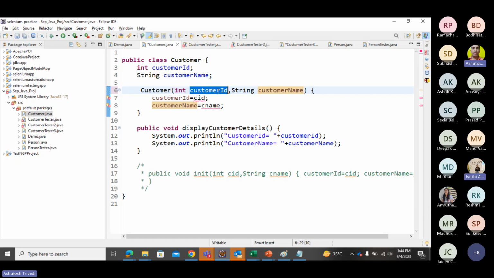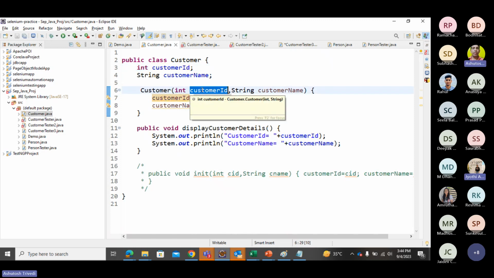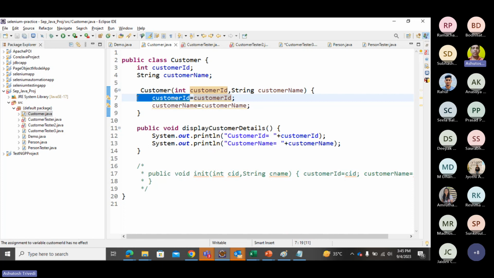So here actually what is the problem? You can keep the instance variable name and the local variable name the same, so here there is no error, yes or no? But within a block, if you are writing customer ID equal to customer ID, you are trying to initialize your instance variable value with your local variable. But within a block, which one will be used? How can you differentiate here which one is the instance and which one is the local?